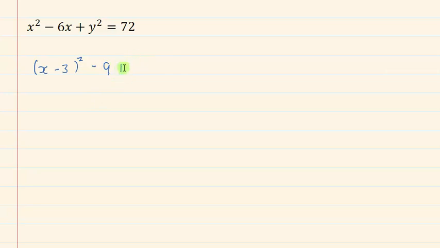Now, just for completeness, to show how this all works, I'm going to complete the square for the y terms, but because there isn't just a y term, that will have a coefficient of 0. So I'm going to put that in. Now, normally this wouldn't be shown. We'd subtract from that 0 squared, which is still 0, and normally we wouldn't bother showing, and that equals 72.